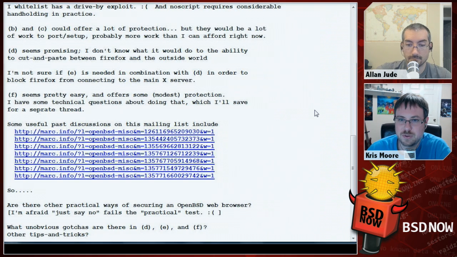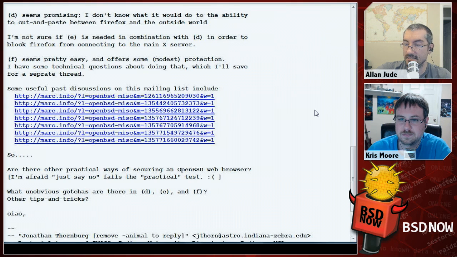Disabling all plugins, of course. Using the NoScript plugin to stop JavaScript from executing, things like that. In general, if you don't have Java or Flash, most of the vulnerabilities are already not going to hit you. So there's that. True. Like PCBSD already has the ability to run an app in a jail on X, right?